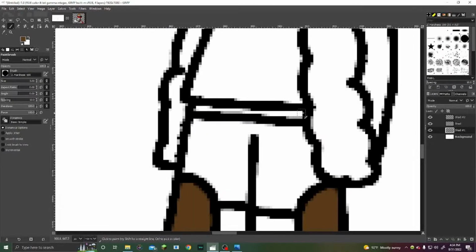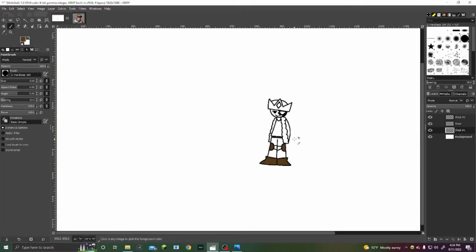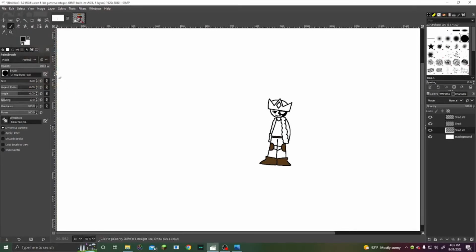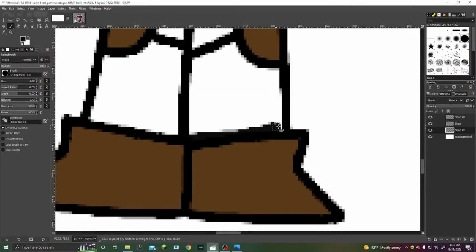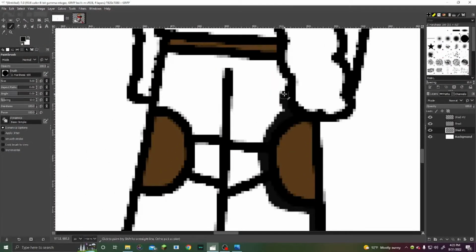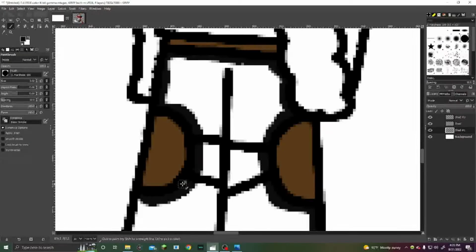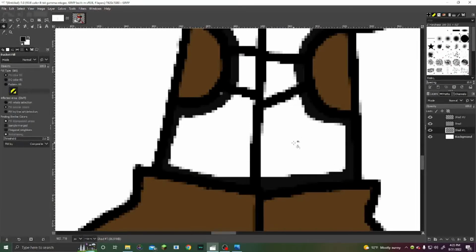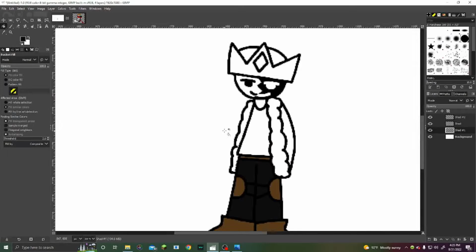Probably not gonna say much. Actually, no, we're good. We're done. Alright, next is his pants. It should just be a very dark gray, almost black color. There's not much to say about the characters when you're coloring them in, you know. At this point, y'all are really just watching me color this guy in until I move on to the next one.